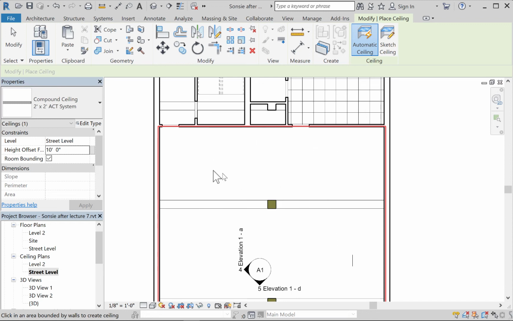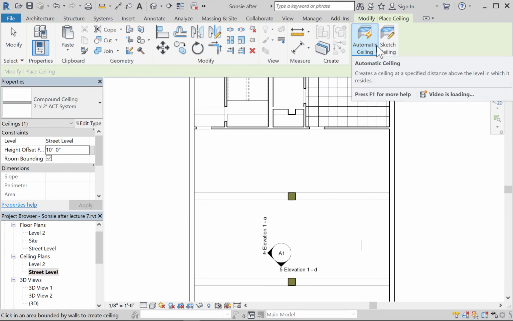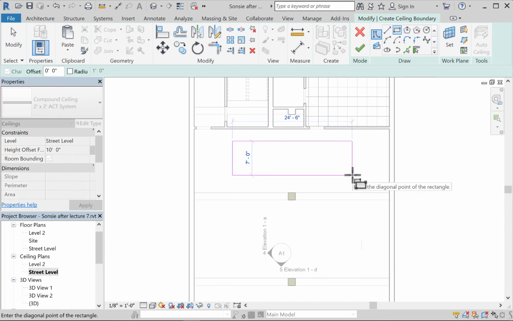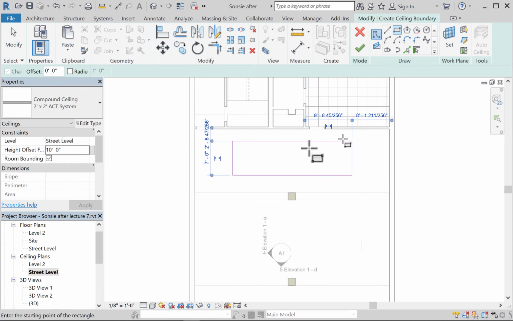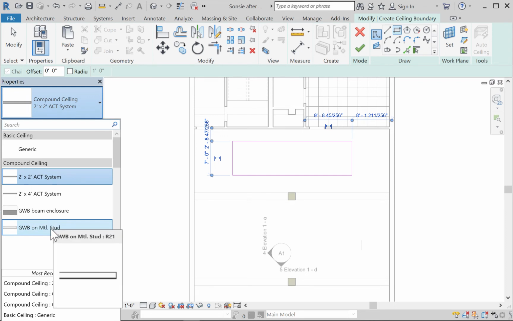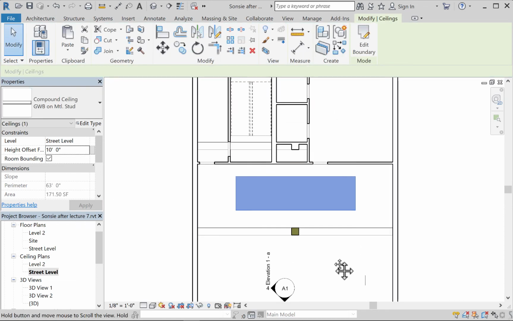Well, what if I just want a ceiling that is kind of like an island floating? Remember, we can sketch a ceiling, and I'll draw it as a rectangle. Anytime you have a space where you don't want Revit to cover the entire surface with ceiling systems, you'll want to choose the sketch option. So anyway, I'm going to do the GWB on metal stud option, and we'll put this up at 12 feet for now. Or actually, no, I guess we do want it at 10 feet, don't we? Okay, there we go. Apply. Click the checkbox. Lovely, lovely ceilings.